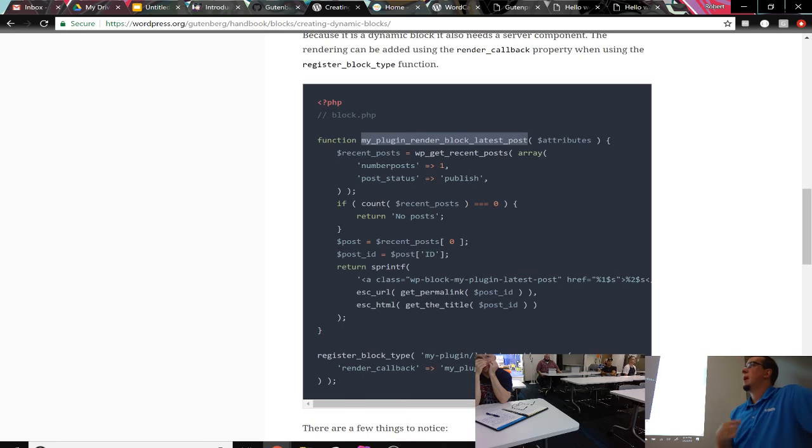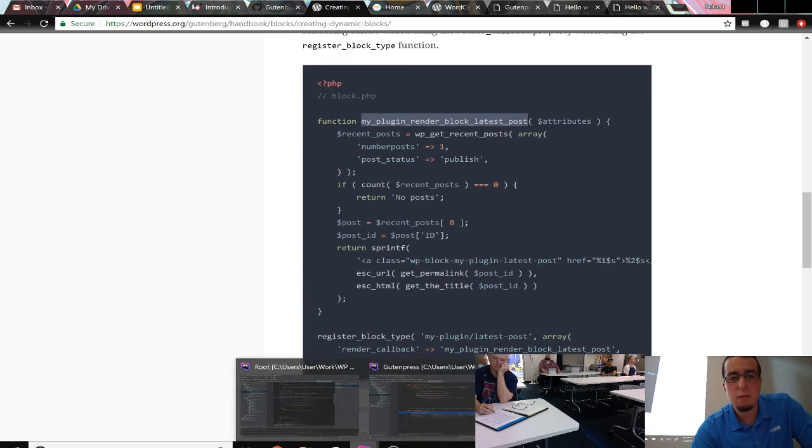So in my opinion, this is kind of the next phase in the evolution, where now Gutenberg is no longer just an HTML comment management system. Now it's actually doing other stuff, but we're having to use PHP to do that anyway, so it's a step forward and a step back at the same time, in my opinion.